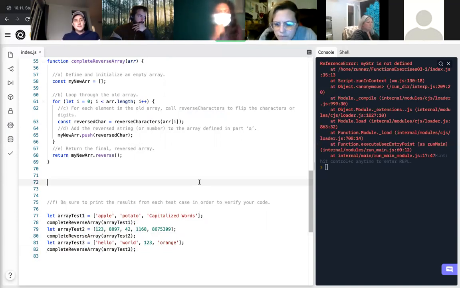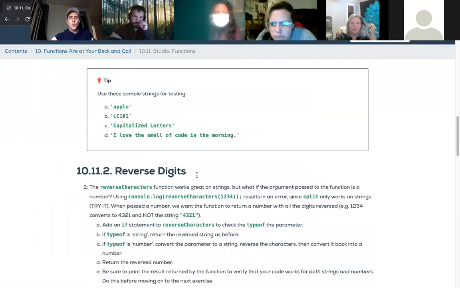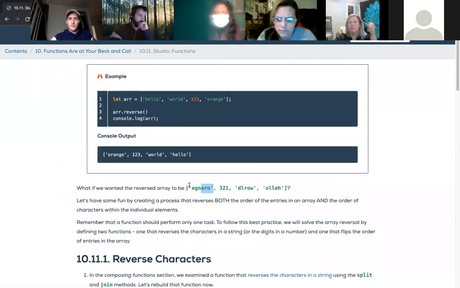Why in line 68? Why do we have to reverse it again? Because doesn't the reversed character function already do that? So remember, we're going to be kind of doing a double reverse here. If we go over to our studio, what we do is that we reverse the characters inside of the array, such as orange turns into this. So this is the first reverse.